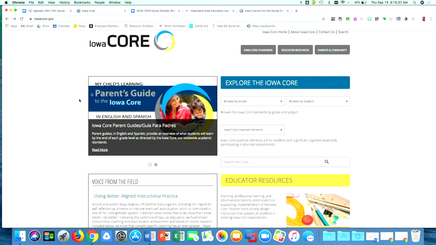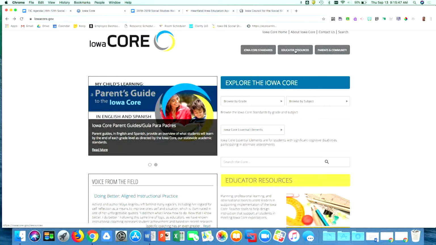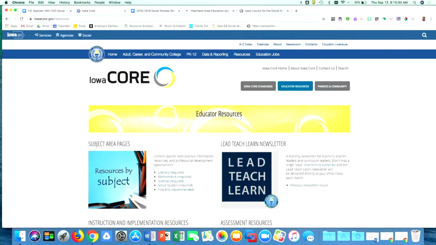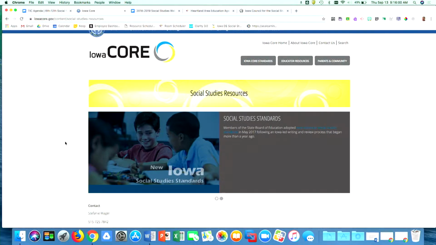There are also a lot of resources available to help you in your teaching now, but also as you move towards implementing these new standards. If you go up to the top to Educator Resources, and then select Social Studies on the left side under Subject Area Pages, there is a lot available here.